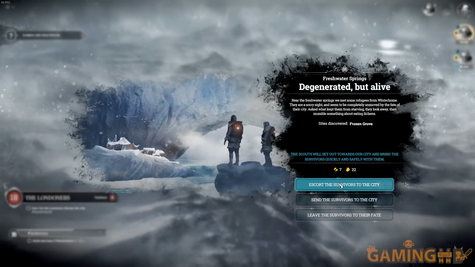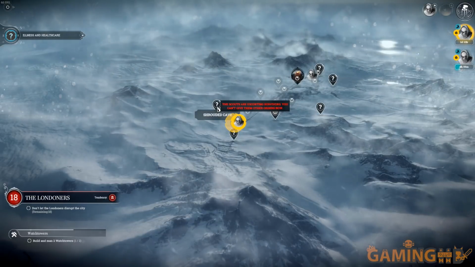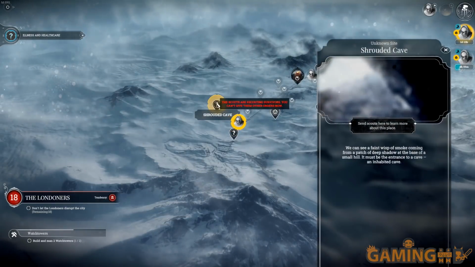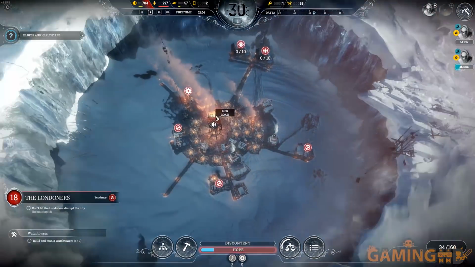Okay, let's get these guys too. I think there are more survivors there, Frozen Grove. Yeah, in the Shard Cave there's some kids. There's always kids there that you have to get back home manually.